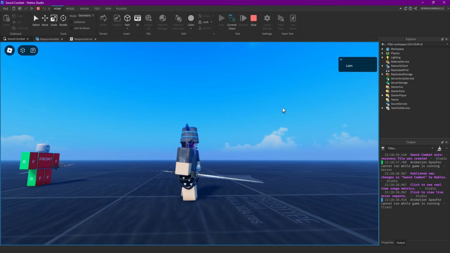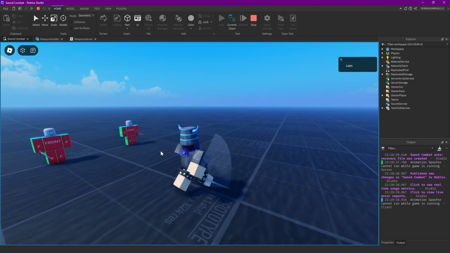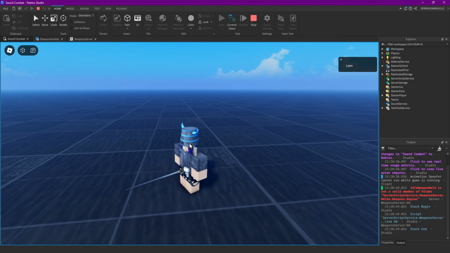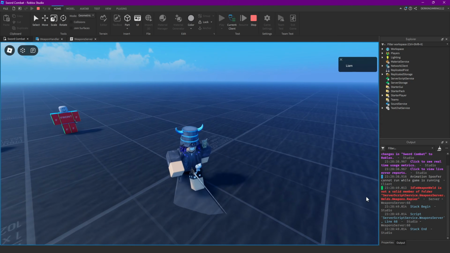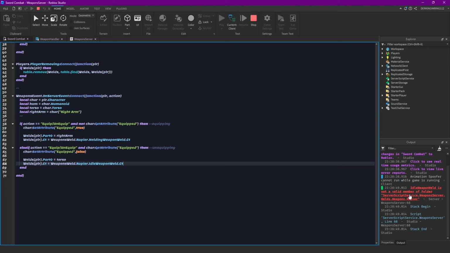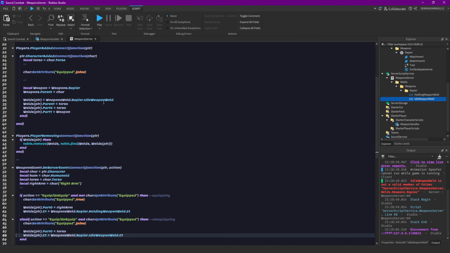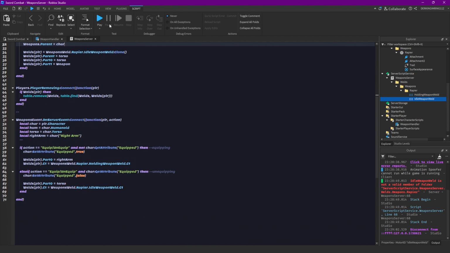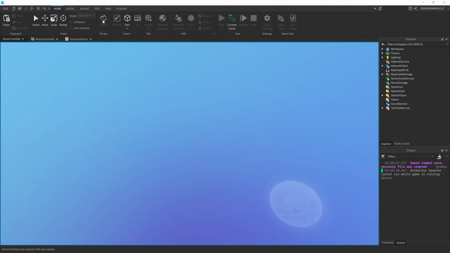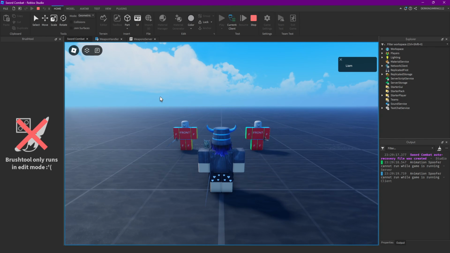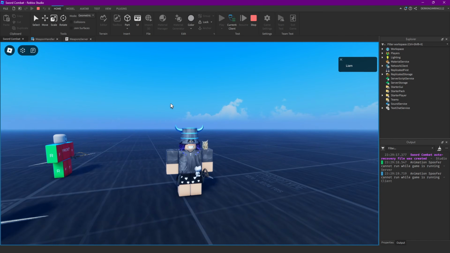And if we press 1, boom, it's going to be in our hand. Like there. Oh, and you should disable your weapon's collision. Oh, but you get an error if you put it back. Idle weapons weld is not a member of. Okay. I think, yeah, because we are setting it here, but we are not cloning it. So put clone up there. Okay. Then it should be fine. Hopefully. Okay, so boom. Okay, yeah, perfect.